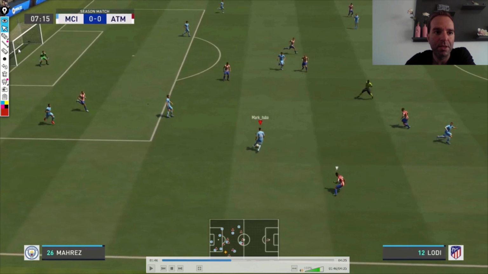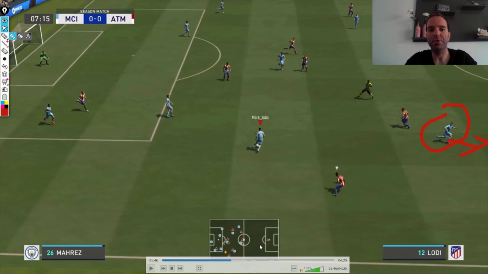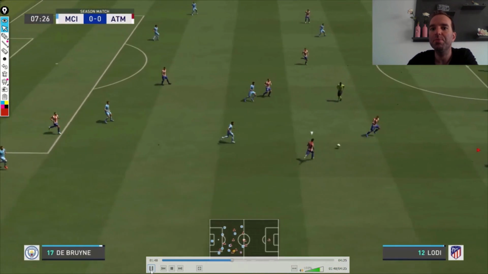And then look at De Bruyne. Here is De Bruyne and he is making a run forward. And sometimes he's doing that in the middle of the field, but when there is a wide gap, he will go to the outside, to the side of the field, to the right side in this example. So look at this, Mahrez can pass the ball.